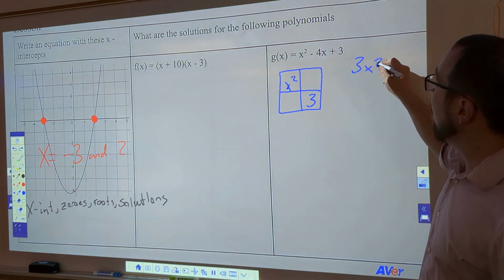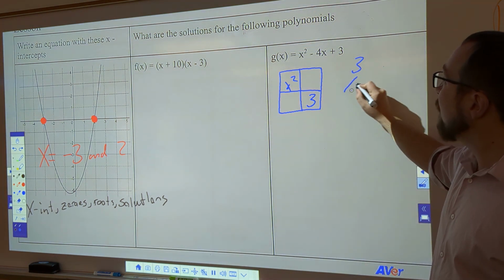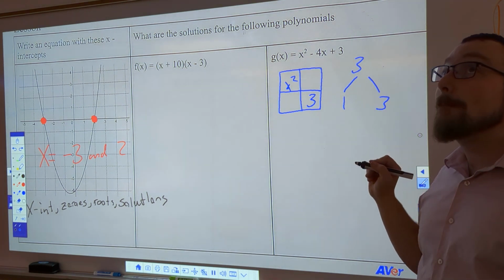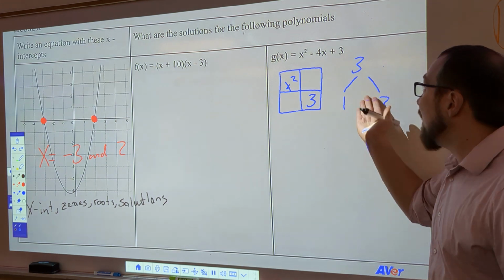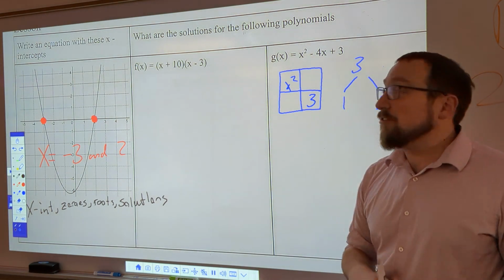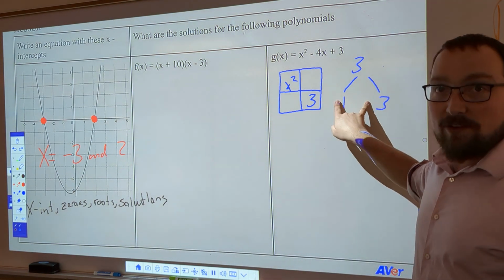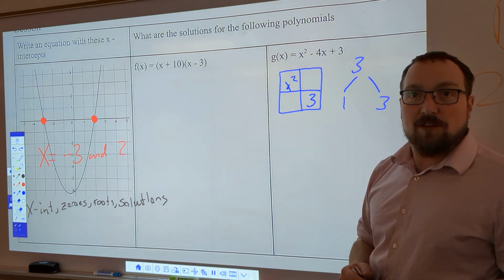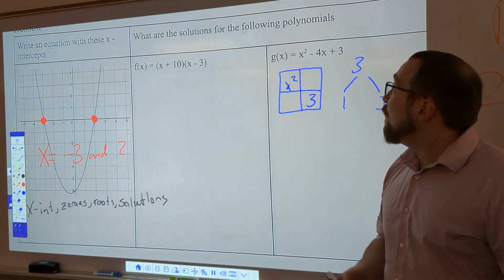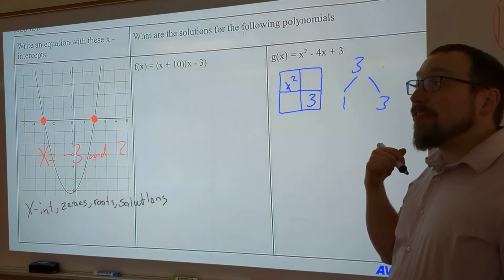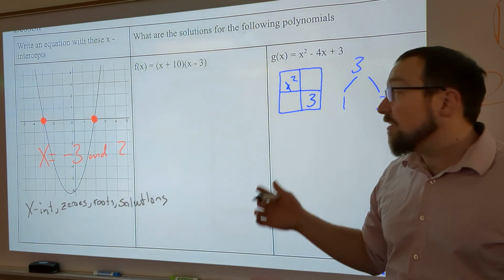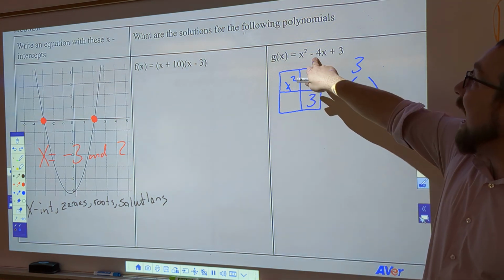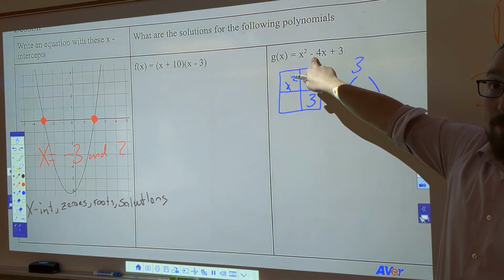Our factors of, let's just look at 3 for now. Our factors of 3 are 1 and 3, and that's it. Because 3 is actually a special number. It's prime, which means that it's only got these factors. If it were a number like 60, we would have a lot more factors to look at. So what we need to do is pick the pair of factors. In this case, there's only one option. But we'll pick the pair of factors that add up to b.